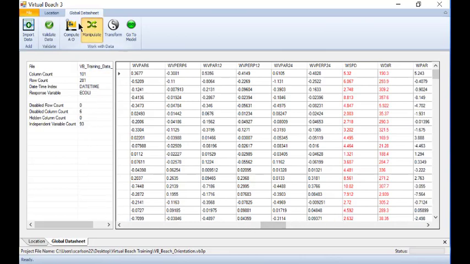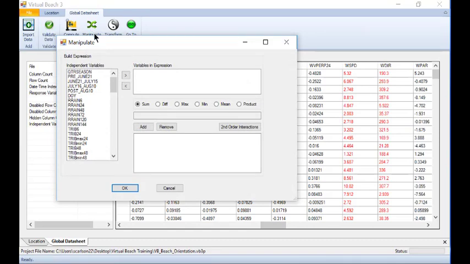Now, you can combine 2 or more predictive variables. Click the Manipulate icon. In the pop-up window, Control-select TribMax24 and TribMin24. Then click the right arrow button. Click the radio button next to Difference. Click the Add button. The change in flow variable diff TribMax24 TribMin24 has been added. The difference between 24-hour maximum and minimum flow rates is an indication of whether recent tributary discharge has been consistent or very different after a flash flood event, for example.